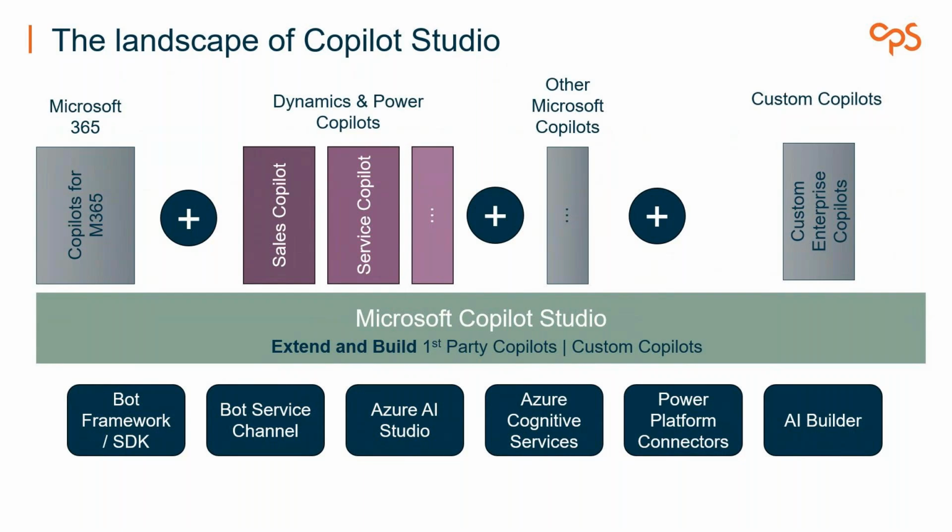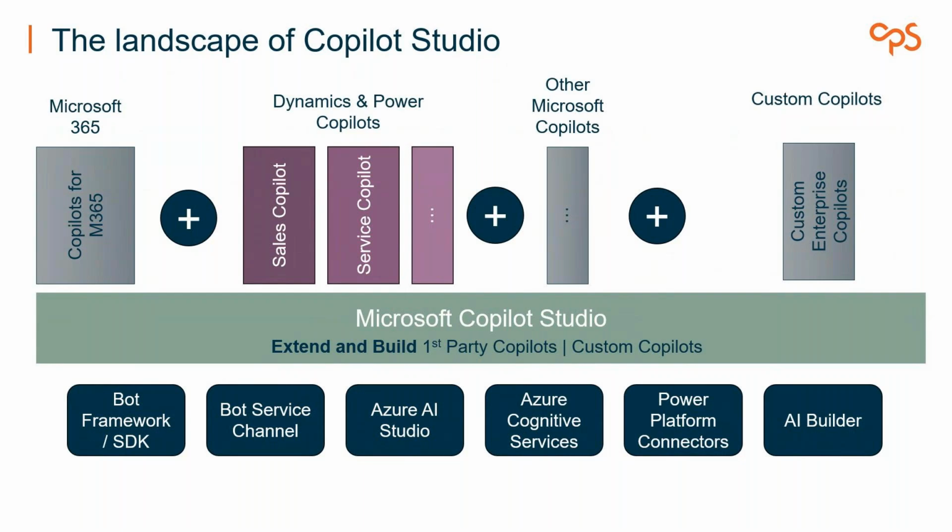And then we've got things like Power Platform connectors, so connecting to the data that is surfaced through different Power Platform connectors. So there are over 1,000 connectors now that exist within the Power Platform, and being able to leverage those to create these studio experiences for our users. And then finally, AI Builder, so to utilize the Power Platform AI Builder models within our copilots so that we can do, again, things like translation, invoice scanning, and so on and so forth.